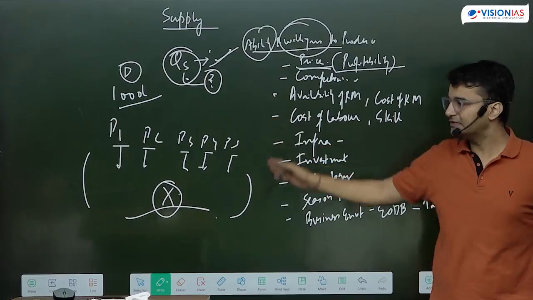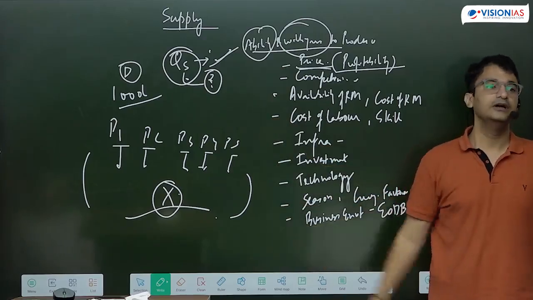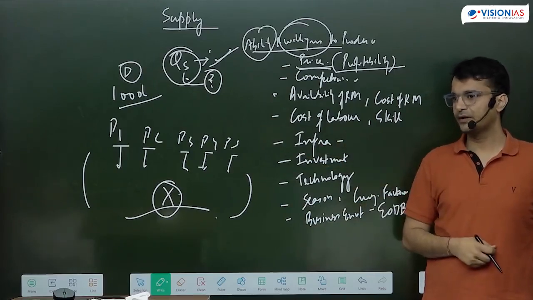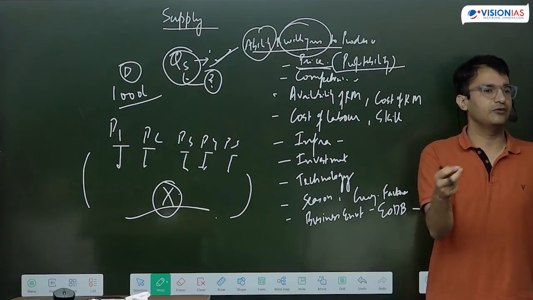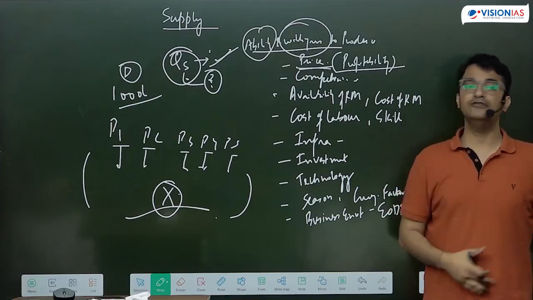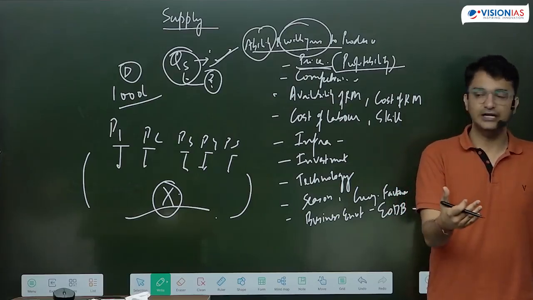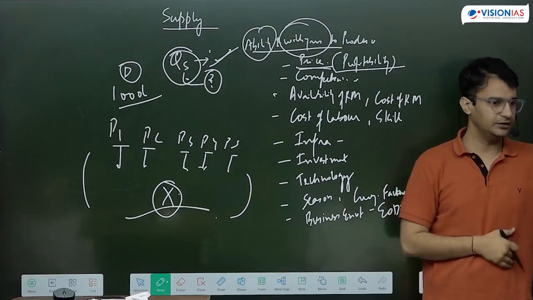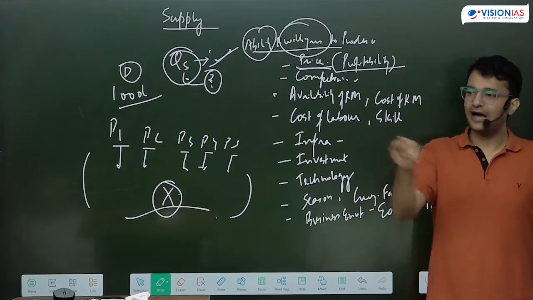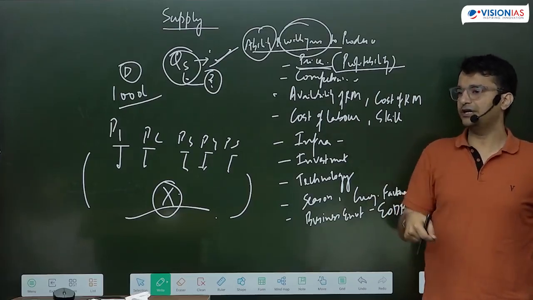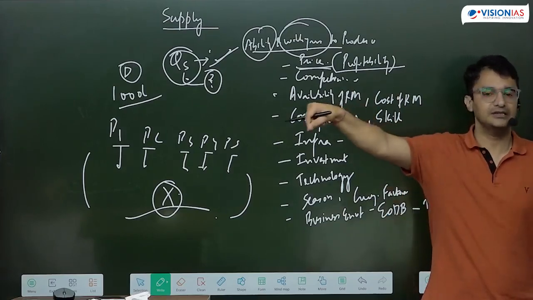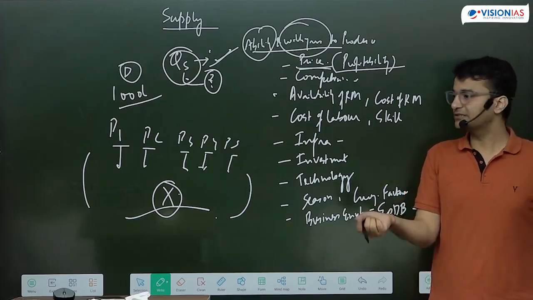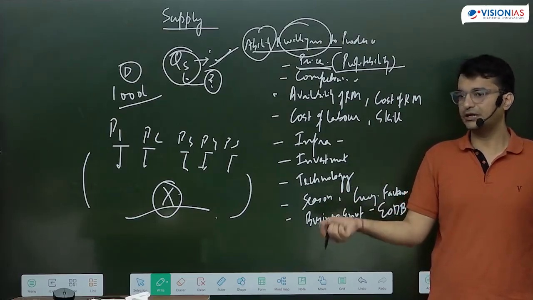There will be many other things that will be required here. For example, to produce ice cream, I would need, let's say, skilled labor. Or maybe to produce cars where profit margins might be higher, I would need skilled labor. I would need investment. I would need infrastructure. I would need a continuous supply of raw material. अगर मैं आइसक्रीम बनाता हूं तो मिल्क परचेज करना पड़ेगा. मिल्क परचेज करने में कई सारी प्रॉब्लम्स आ सकती हैं. सीजनल प्रॉब्लम्स आ सकती हैं मिल्क परचेज करने के अंदर. कभी मिल्क खराब हो जाता है, कभी अवेलेबल नहीं है.